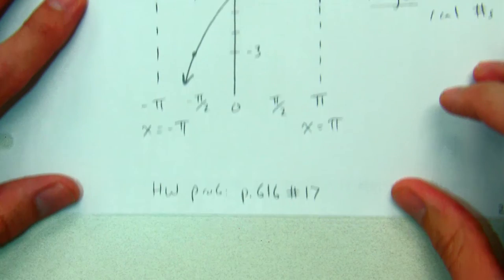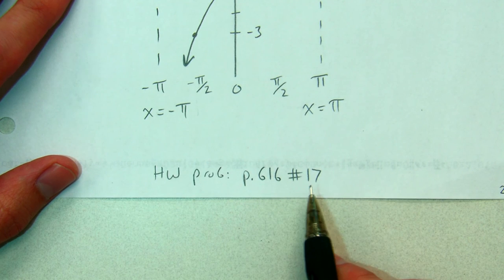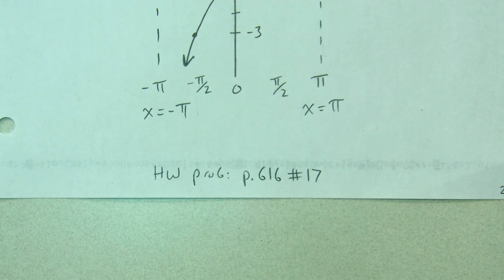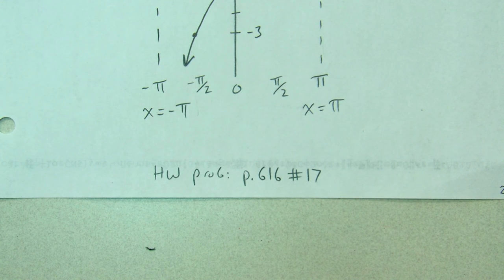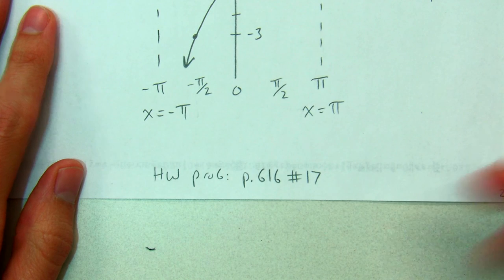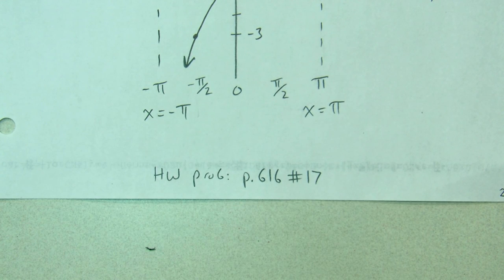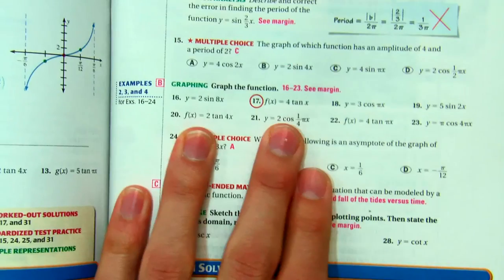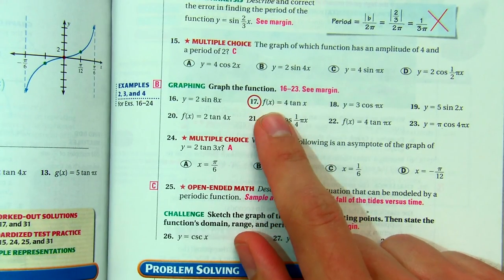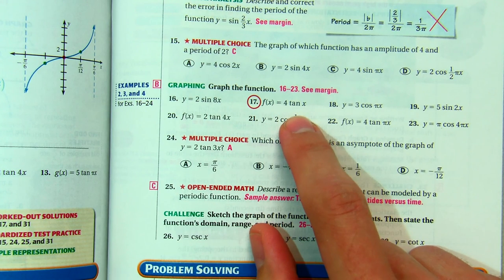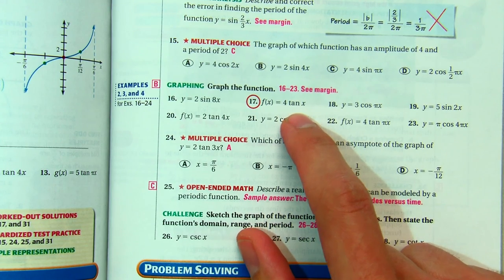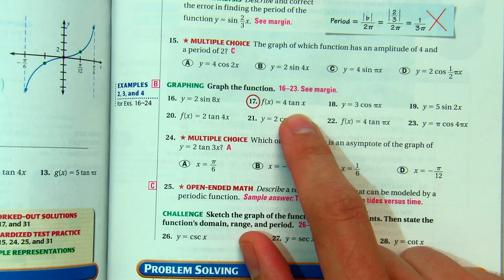Here's the problem I'd like you to do at the end of your notes: page 616, number 17. Remember to bring in your notes and this problem to class. In this chapter, I just want you to bring your notes with these examples and bring in this problem. Page 616 number 17 is circled, which means it's worked out both online and in the book, so you can look at that for help. The function is f of x equals 4·tangent(x). We'll start tomorrow's class by going over this problem and answering any questions, then I'll have more problems from section 10.1. I'll see you then.